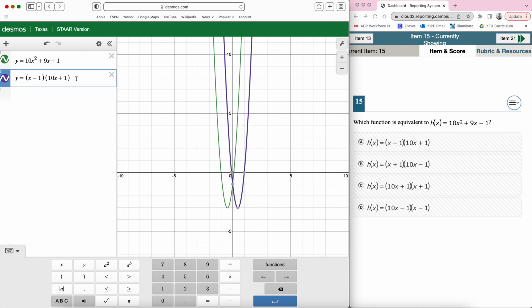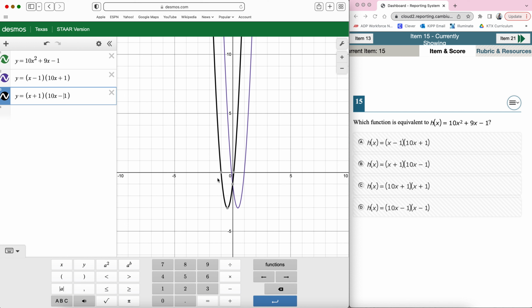Okay, so I've done the first one, but I don't really feel like typing everything again. So I'm just going to go ahead and copy. So I hit copy and paste. Now I'm able to see it again. As you can see, it lined up exactly the same, but I don't want the exact same one. I need the new equation. And this is what that new equation looks like. So x plus 1, 10x minus 1.